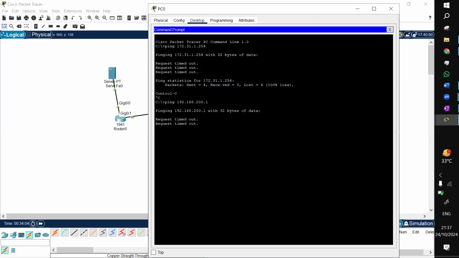Let's see if we can communicate with our wireless LAN controller. Ping 192.168.200.254.